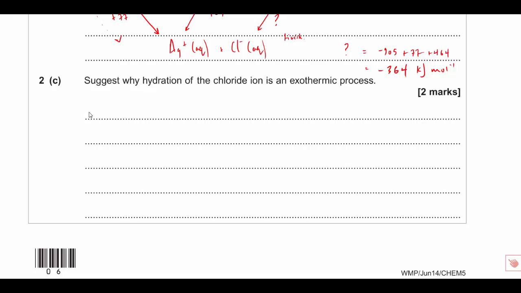Okay, what we're going to find here, and I think this is quite a tricky one. It's a suggest one. Love a good suggest one. Think about what's actually going on. Let's think about the chloride ions. So we've got chloride. Think about the water. Now you should know we've got quite an electronegative little guy here. There, not so much. So actually, what we're going to find is that between these two, we're going to have an attraction.